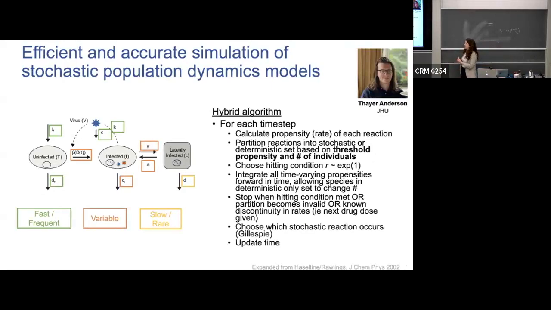But this is a general problem in math bio. How do you effectively simulate processes occurring at totally different time scales? You want to be accurate, but you also want to be fast because we have to simulate thousands of possible patients and outcomes and billions of viruses in each case and lots of different types of behaviors they might have in terms of drug taking.